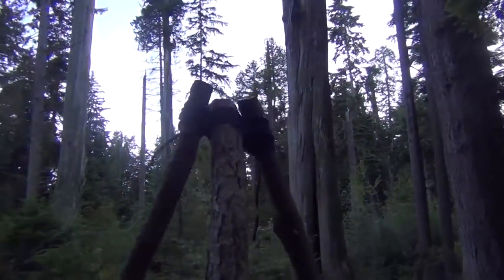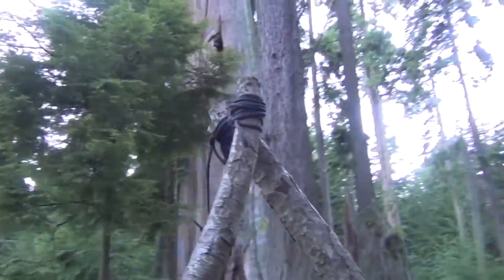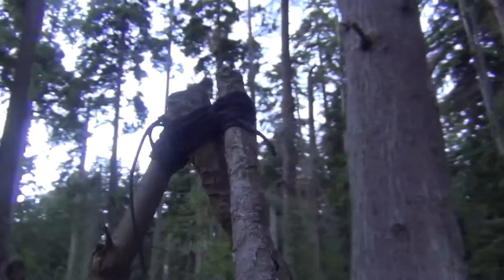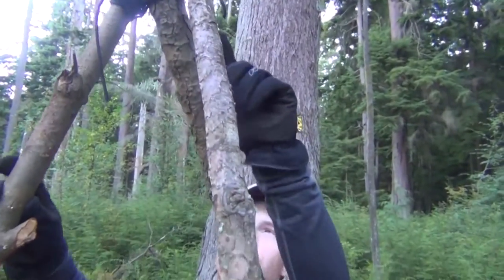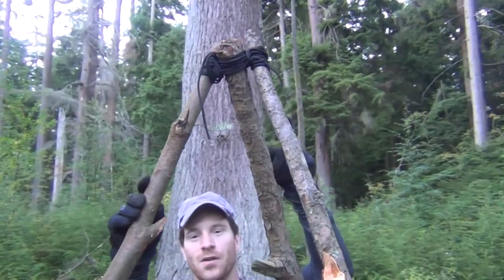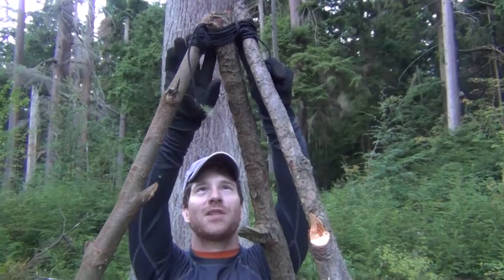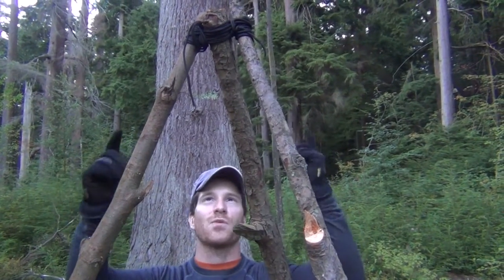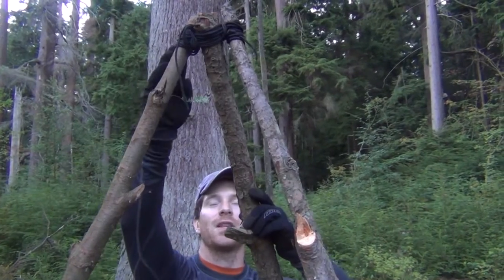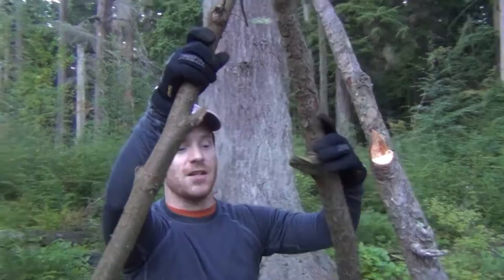Let me just show the knots here. Yeah, the knots, it's really simple. You've got three sticks together. You do a clove hitch to begin on the one stick. And then you do an over, under, over, under, over, under kind of thing. And then in between the sticks, these two gaps here, you go vertical instead of horizontal. Then just keep cross weaving them. Then you do a clove hitch on the other side as well to tighten it up on the opposite stick. And it's really easy actually.